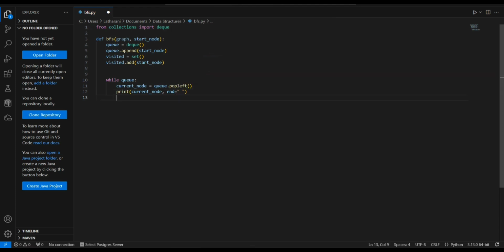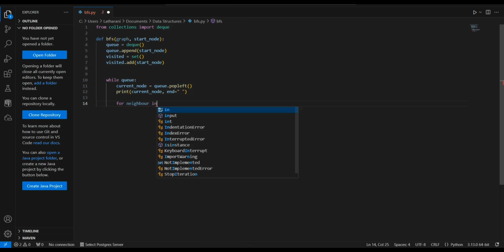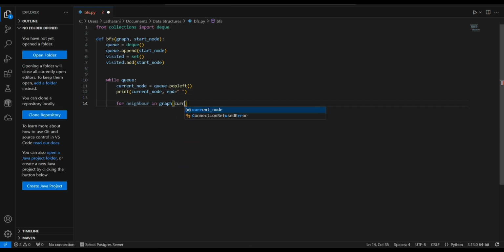Next, I need to write the code to visit all the neighbors of the current node. This code visits all the neighbors of the current node: for neighbor in graph[current_node]. A node is connected to other nodes, which are its neighbors.